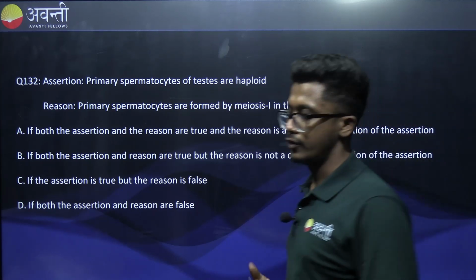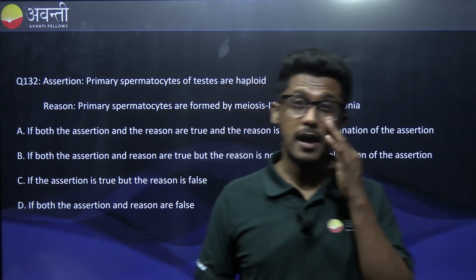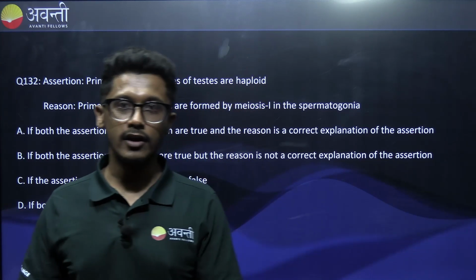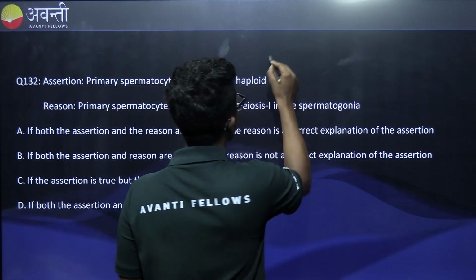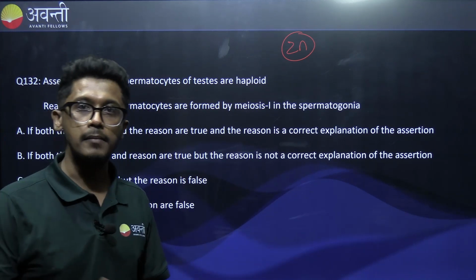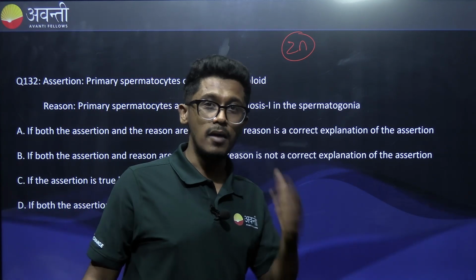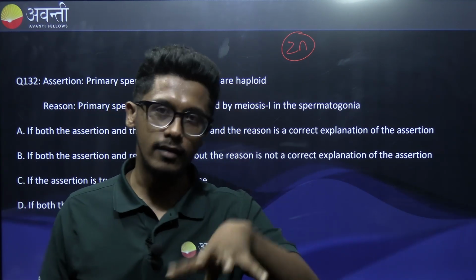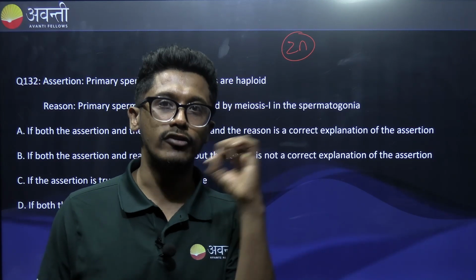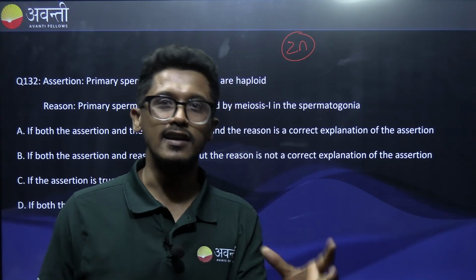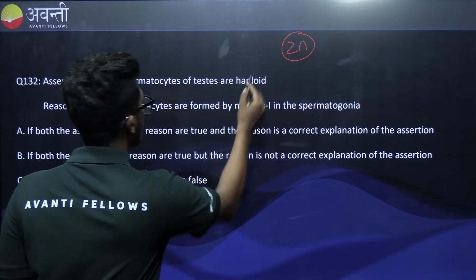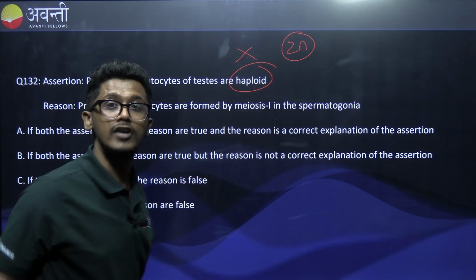So what happens here? During spermatogenesis, we have spermatogonium. The spermatogonium first goes under mitotic division, the mitotic division means you have the 2n, right? So the 2n becomes more and more, and they make more spermatogonia. Some of the spermatogonia, actually if you see the proper process, they do not complete a proper meiosis 1. They suspend at a certain stage, which we call the primary spermatogonium. So the primary spermatogonium are not haploid, they are diploid.